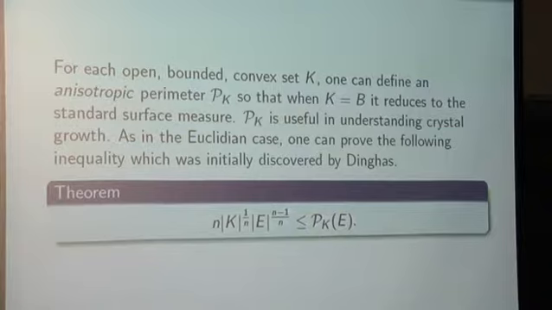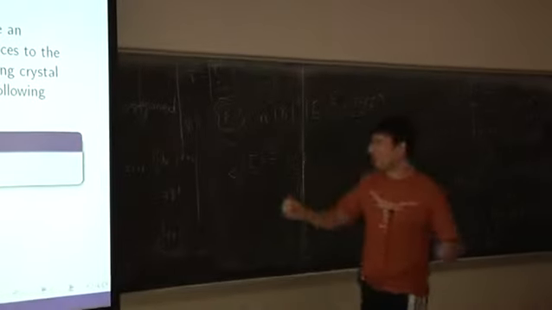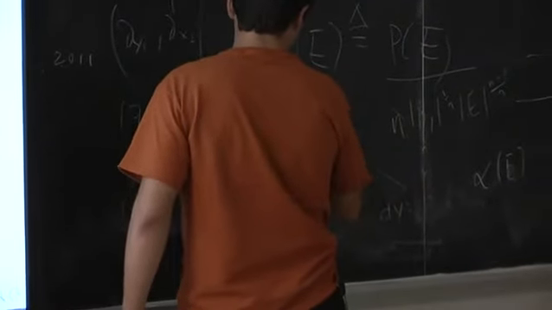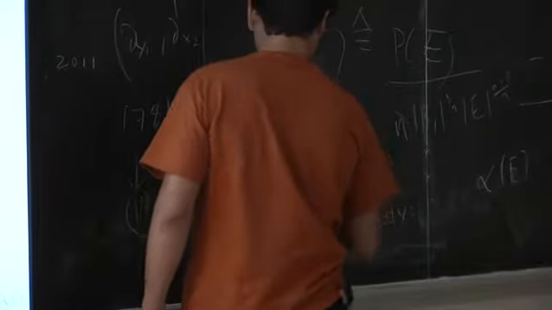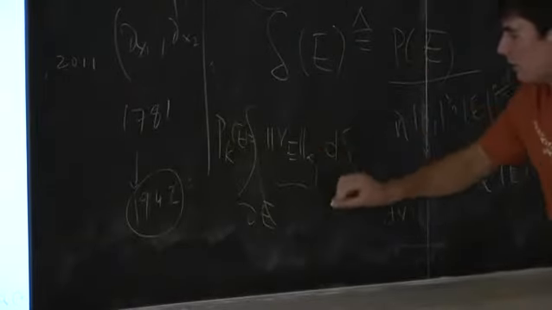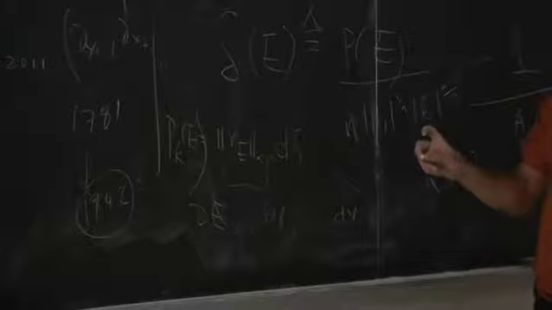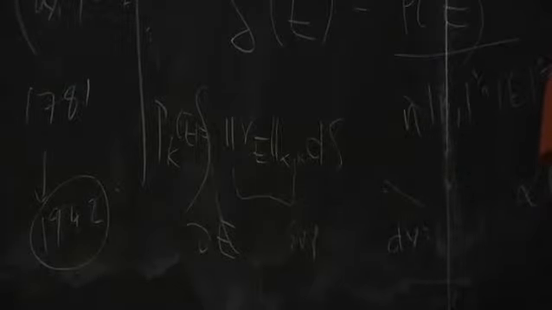I can write down the formula, but it's kind of complicated, and I don't really want to define these things at this point. But basically, I should probably write it. Because it's like this abstract thing if I don't. So PK(E) is equal to, just bear with me. So this quantity, you fix, this is with respect to some k. This is sort of a norm. You're basically integrating, instead of integrating one, you're integrating something. Just think of this thing as like a function acting on the unit normals.